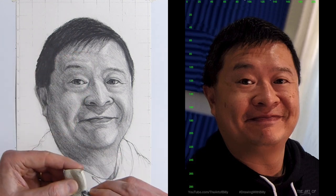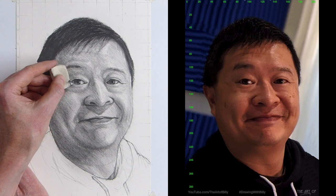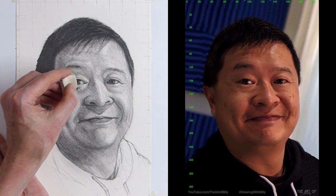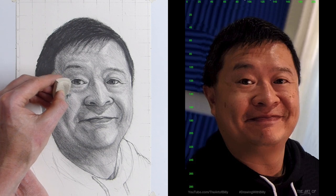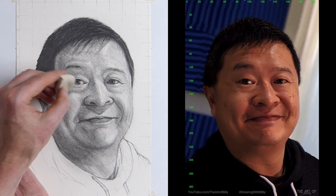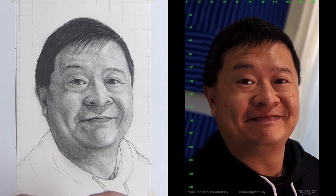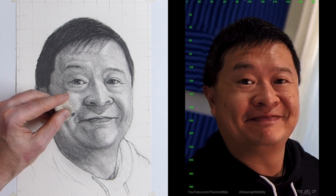Now, on this side, we've got the same. We've got a nice highlight on the lower eyelid underneath the eye. And then we've got a highlight from the tear duct just coming down, going up, and then just this shape on the top of his cheek. And then we've got these lovely reflected highlights coming down to the corner of his mouth, just the warmth of the light in there.